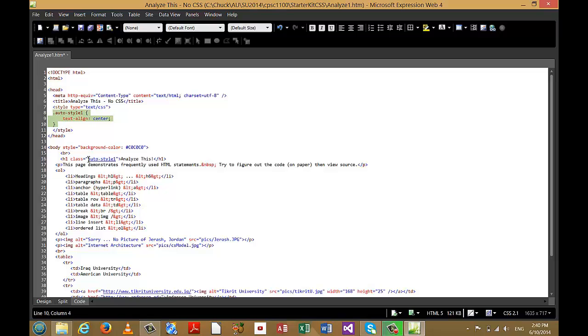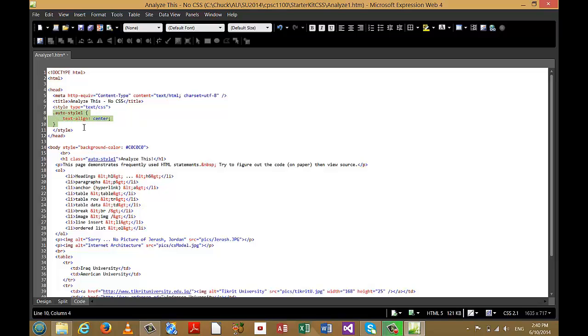So it generated a CSS rule called auto style 1, and it put the CSS rule in the head section, actually in the style section embedded within the head section, but it stored it up here. And this is an example of an internal CSS rule, not putting it in a separate file, but rather putting it in the head section of the current page.